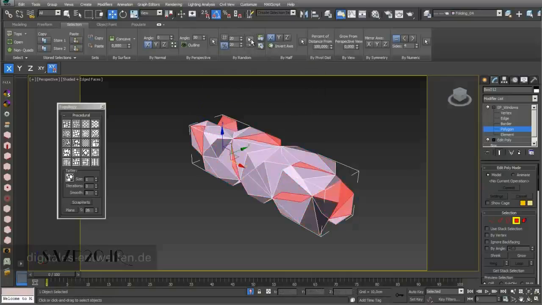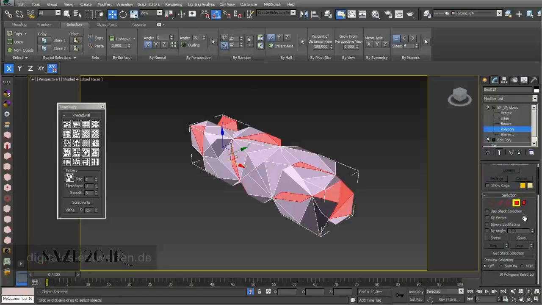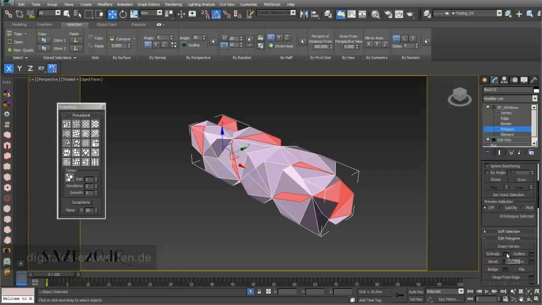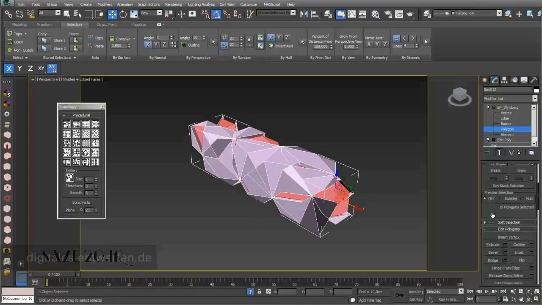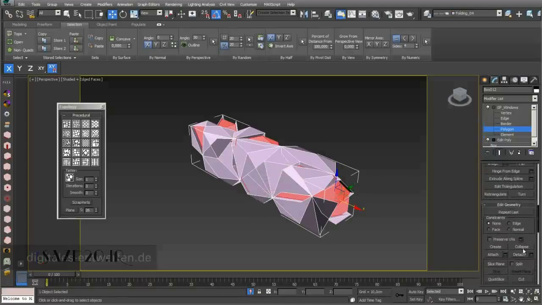This is always nice if I don't have a specific idea what kind of surfaces I would like to choose. Then I just let the computer do it, and I think this, for example, already looks quite good. I can extrude this a little bit, for example, to the inside, which I did right now. I can extrude it by polygons, which doesn't look so good because they're not connected. It's much better to do it by groups right now.